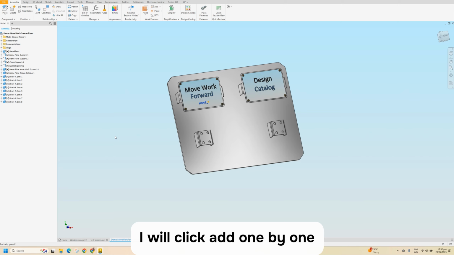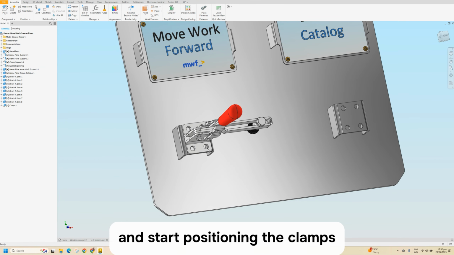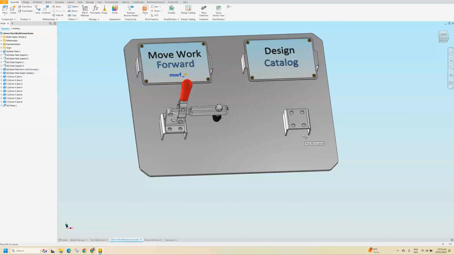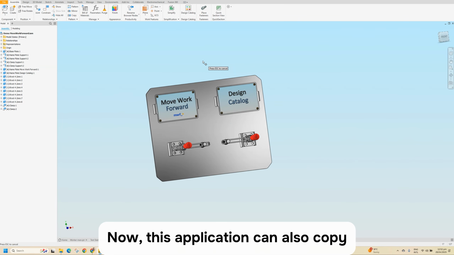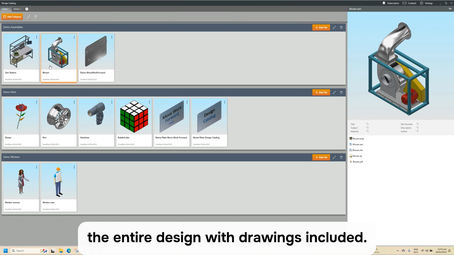I will click add one by one and start positioning the clamps, just like that.